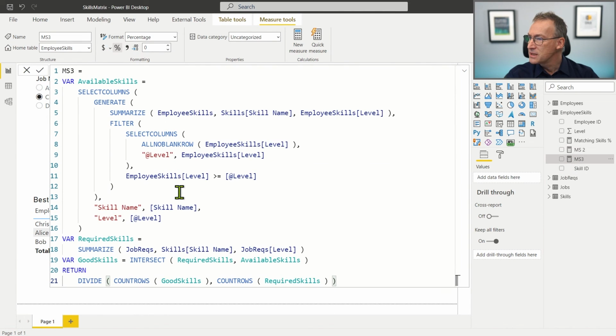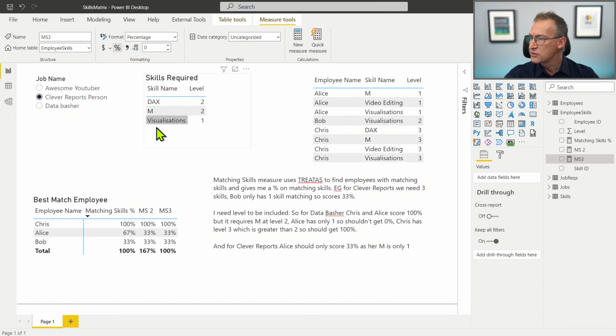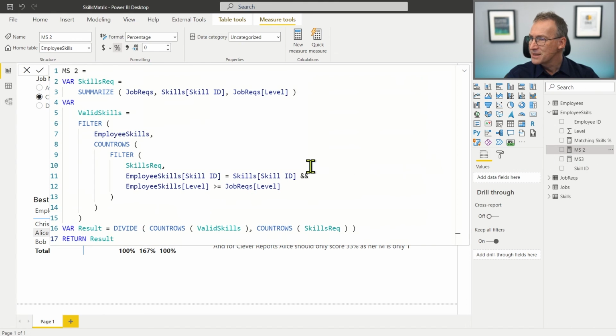Besides, it can probably be optimized a bit better. We could evaluate performance, but with a table with only three rows or just a bunch of rows, it would be really hard to evaluate performance. Besides, MS2, because of this double filter, is probably going to use a lot of Formula Engine.